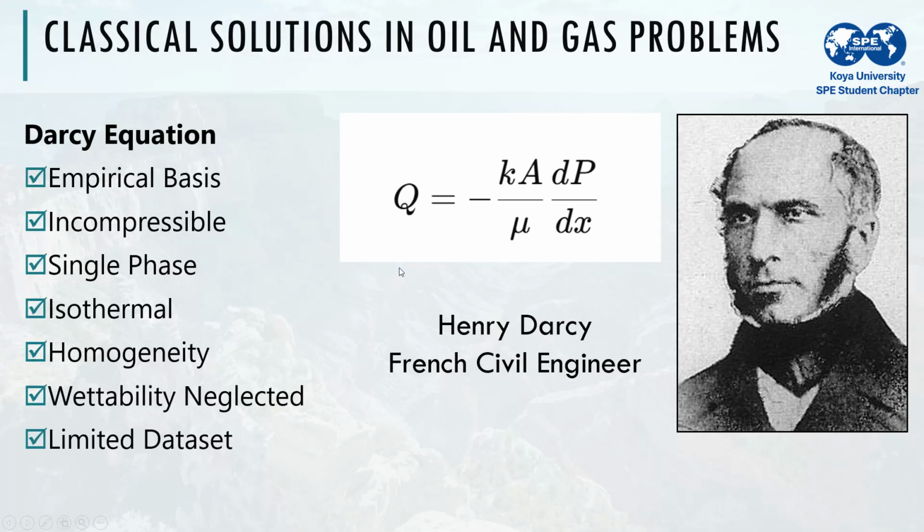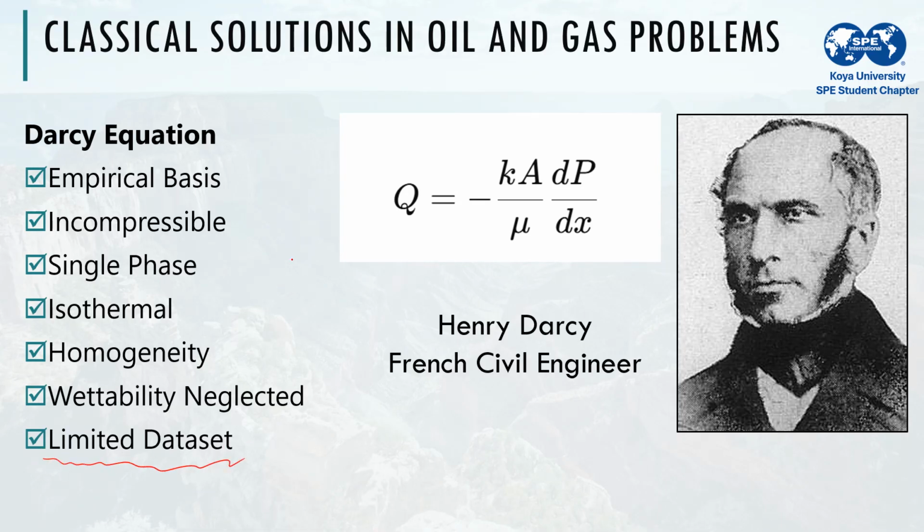Anyways, now let's see one of the equations. I've already told you that the Darcy equation is one of the equations the industry is built on top of, and this is considered a correlation. Since this is an empirical correlation, it means that it's based on some form of experiments, but the data for this experiment was not quite enough by modern day standards. So there are certain assumptions to this equation. The fluid needs to be compressible, single phase, isothermal, homogeneous, wettability is neglected, and most importantly, it was a limited data set.